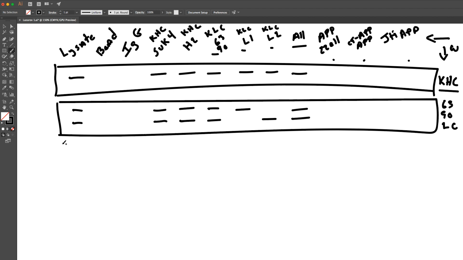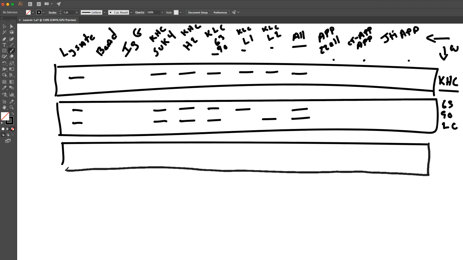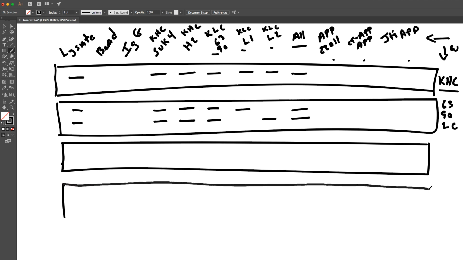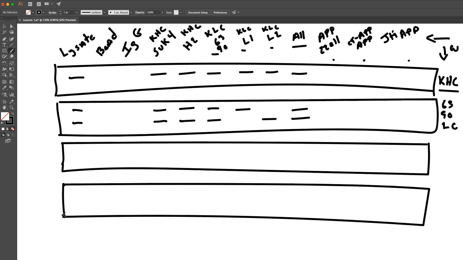They then do 2 more Western blots looking at APP. And the first is the C-terminal APP antibody, and the other one is called JH APP. And you would expect to see APP in the lysate, which they do, a very nice band. You would not expect anything here in the beads, they don't. The IgG, they don't see anything. And then if kinesin heavy chain were bound to APP, when you pulled the kinesin heavy chain down, you should see APP here. And they don't see that.